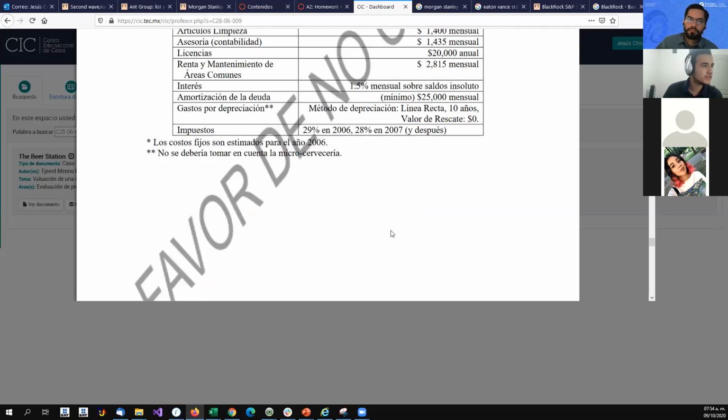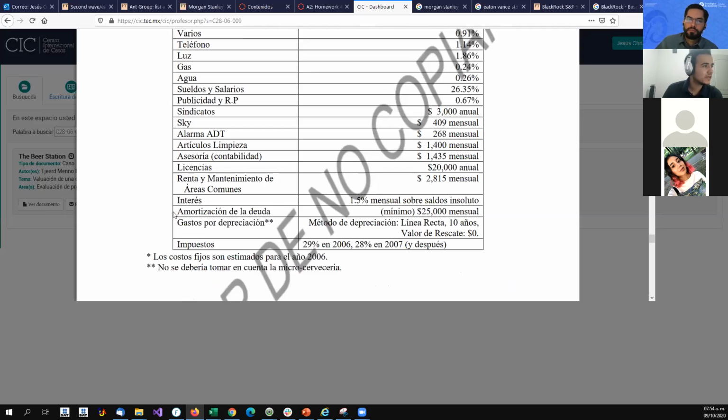I think it's here. It tells you that you need a minimum of 25,000 of debt amortization. And it is not debt, it's actually that Fernando wants to have that money available to use to pay debt or to do investment. Because if you read the case, the 100,000 pesos you do investment in cash from the projection is not actually already spent. It's just that we are waiting to do that.